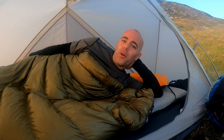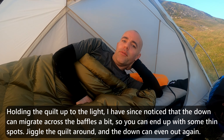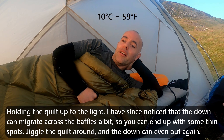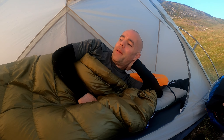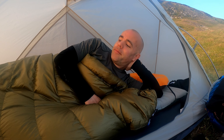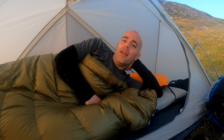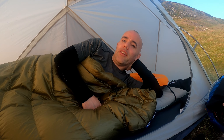It does feel very thin when it's on you but even so it's effective enough at these temperatures. I wouldn't want to go below 10 degrees Celsius with it I don't think. I actually neglected to bring any really warm clothing — I had one thermal base layer and thermal leggings, and I intended to bring a down jacket or a hoodie or fleece but didn't. Nevertheless I was warm enough and I'm really happy with the way this has dealt with the temperatures in the night.